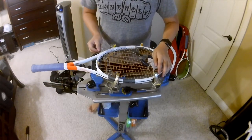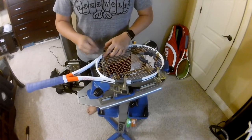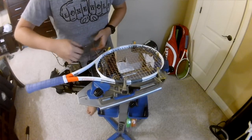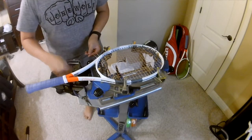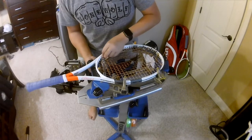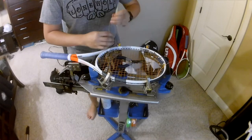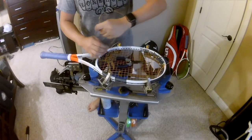So now I'm going to look at this last cross I strung, and at an adjacent grommet hole. This one right next to it is flared a lot. Depending on the company your racquet is from, some companies nowadays will flare the grommet hole for you when you buy the racquet. It just makes it way easier to tell which grommet hole is going to be the knot. Now this is actually a really tight space because of the clamp position.